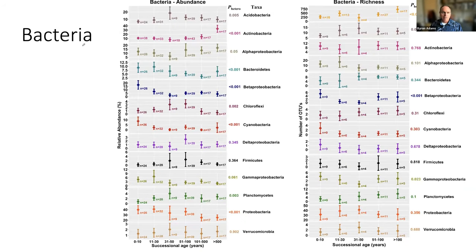This is a breakdown of bacteria into these taxonomic groups. In order to save a little bit of time and get us back on schedule, I'll skip through some of these and go to a slide that summarizes much of this work. But a couple of things I do want to highlight here is that many of these bacteria increase linearly over time, like the actinobacteria, for example. But there are also some important bacteria that we see declining over time, like these pioneer species, the cyanobacteria, which are the carbon fixers, typically thought of as pioneering species.